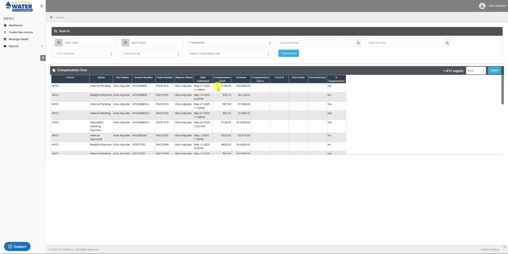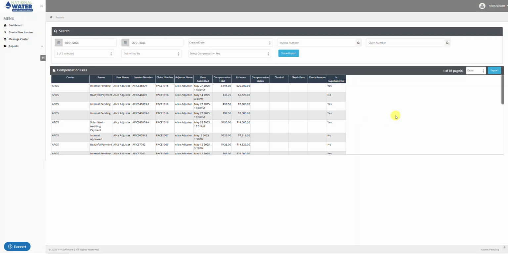The date it was submitted, the compensation amount that the adjuster gets, the RCV amount of the estimate that it was based off of. We're not using these right now. These will change in the future where these will become more active. There is some information in this supplemental area. Disregard this right now, even though it says yes or no. Right now, we are not doing any supplement invoices in the VIP environment. That may change in the future. I believe it will. Your managers and Pacesetter would let everybody know when that becomes live.